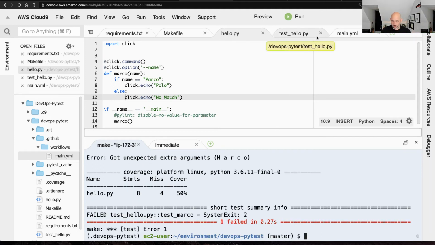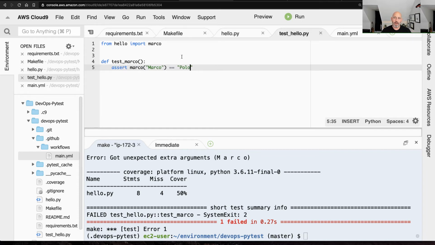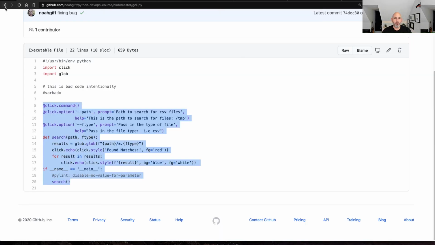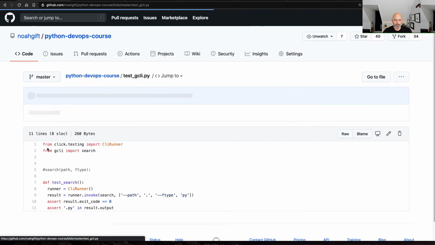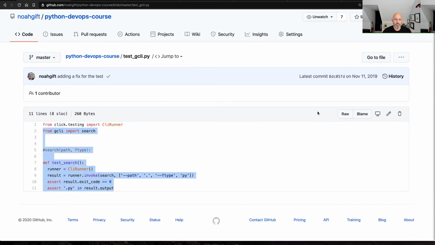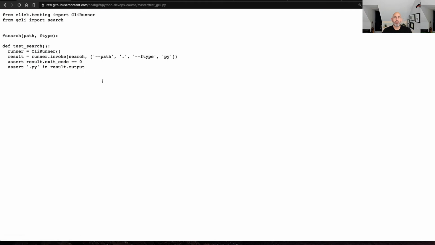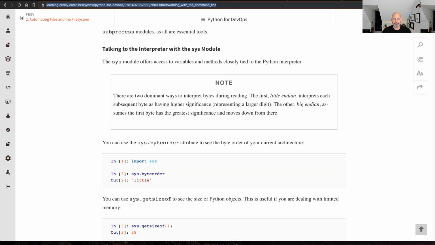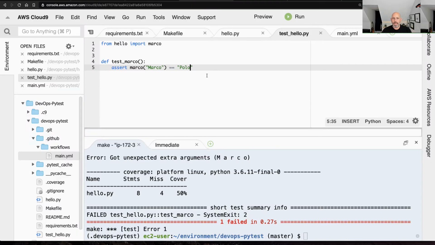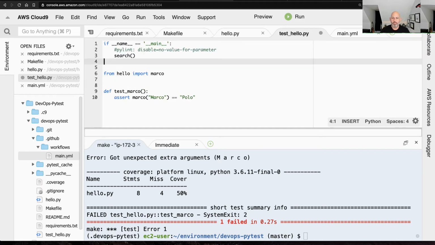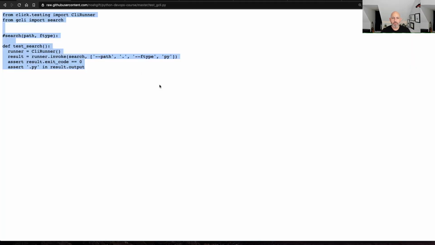Now, the way to fix this would be I would use, instead of this regular PyTest test, a fancy click test. And so I'm going to go back again to my other project here and look at the way I did this before. So I'll just, again, kind of grab some boilerplate code and do this. And let's just throw this inside of here. Actually, let's grab this code here. Go like this.